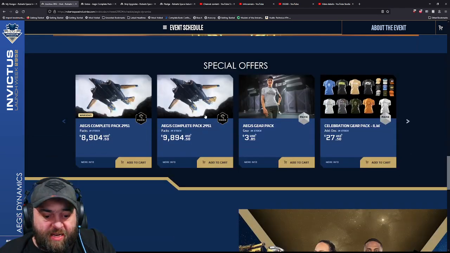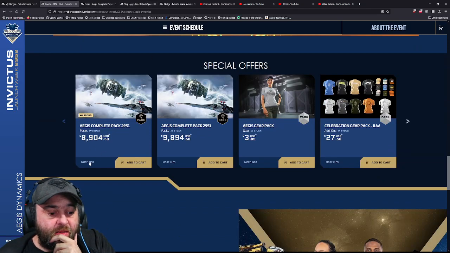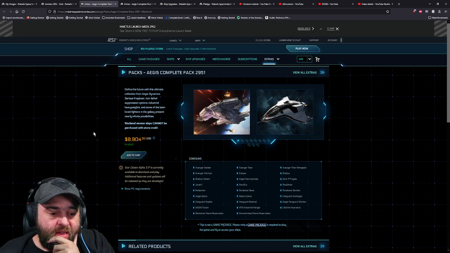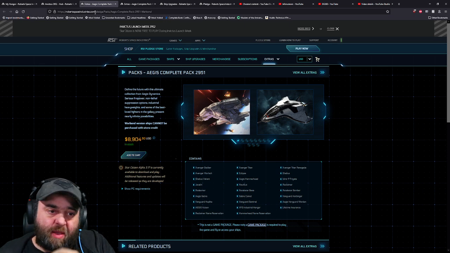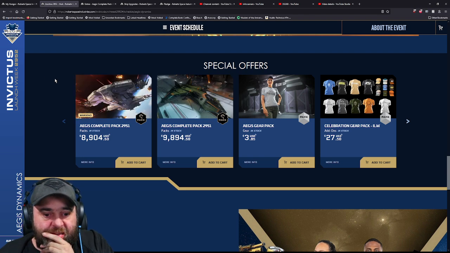As for other things for today, the only other thing we had was this ridiculous complete pack that is just huge and ridiculous, almost $9,000, and it has multiple Avengers, multiple Sabers and stuff like that. So just avoid the packs. With Warbond CCUs, packs have become even more untenable.